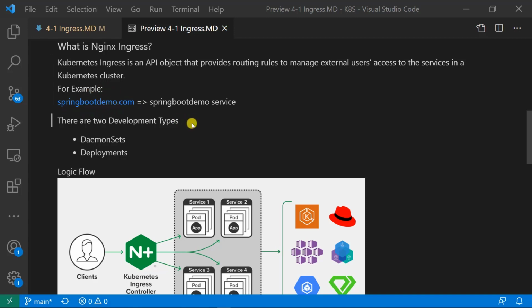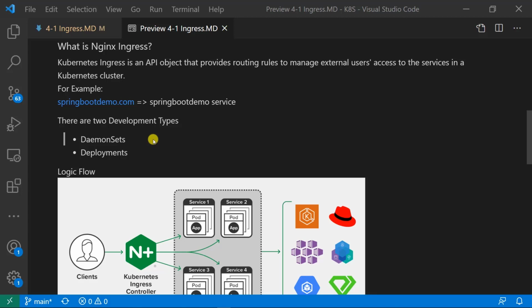There are 2 deployment types for Nginx Ingress: daemon set deployments. On daemon set, we will deploy Nginx Ingress to each worker node. Outside network load balancer will randomly redirect network traffic to each worker node.